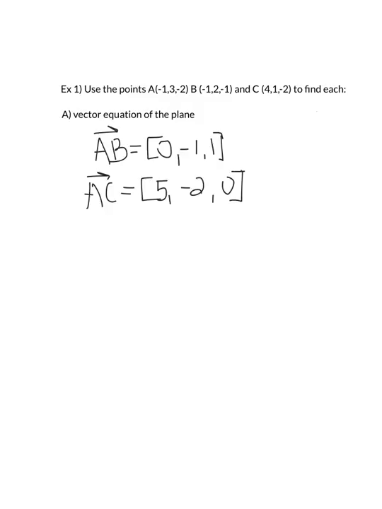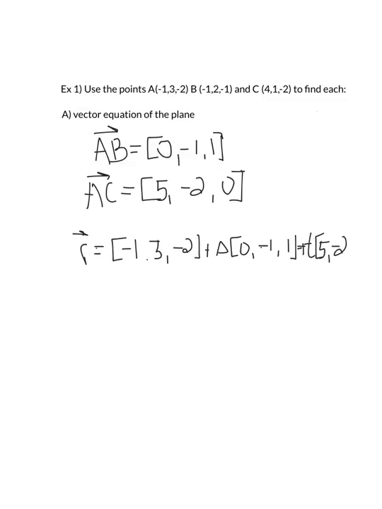Now, for this next step, when I'm actually writing my vector equation, on the previous slide, I used component x, y, z is equal to, and here, just because I'm lazy, I'm just going to be using vector r is equal to. It really doesn't matter. It means the exact same thing. I need to choose a point. Any point will work. I'm just going to choose point A because it's the one that I see first. So (1, 3, -2) plus my parameter s times my first direction vector, (0, -1, 1), plus parameter t times my second direction vector, (5, -2, 0). Again, hopefully you remember s and t are elements of the reals.